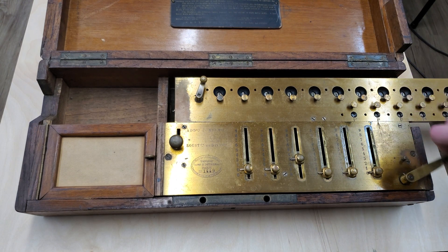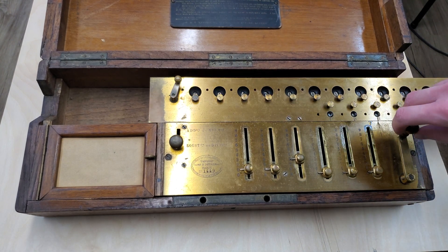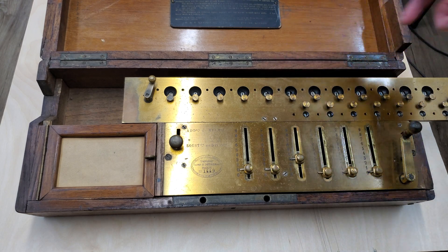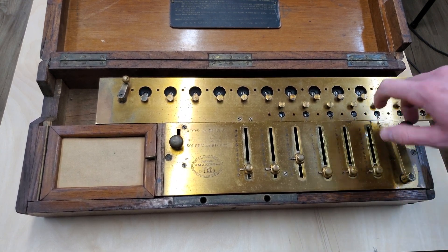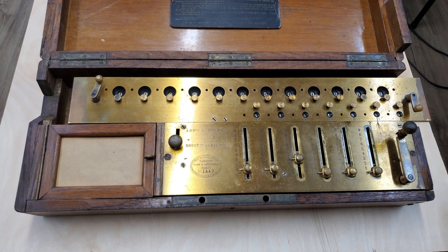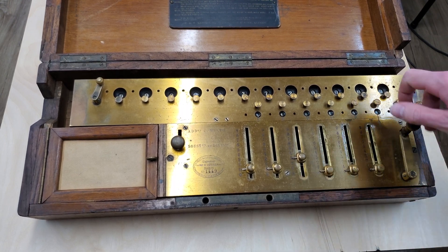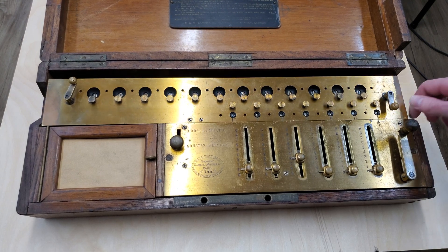Now we've got 160 — that's larger, so we go once, down to 47. That's smaller, so we go again. Now down to 18. Now we shift over and go again. 67 — back to 370, so we keep going. Now we're down to 105, which is less than 113, so we shift over again. Now we've got 1050, which is much larger, so we continue. Now we're down to 33, then back up to 330.